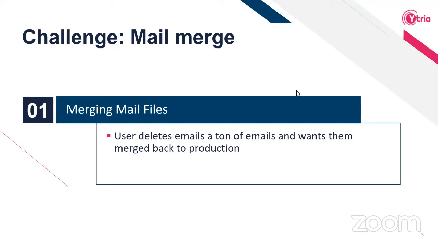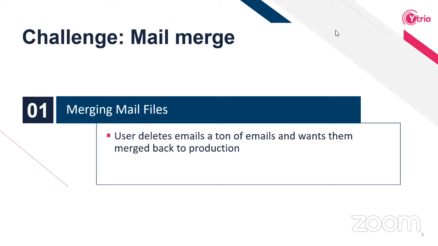Imagine that your user has deleted a whole bunch of emails and calls you up and says, I need a restore of my mail file, say from last week, because on Friday, I managed to delete a whole bunch of emails. Then you say, okay, let's do the restore, and you provide a link to the customer. They end up looking at the mail file and say, well, I don't know if I can find all of these emails because I deleted a lot of them. Can you please merge them with my production mail file?